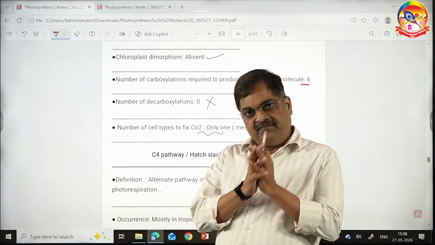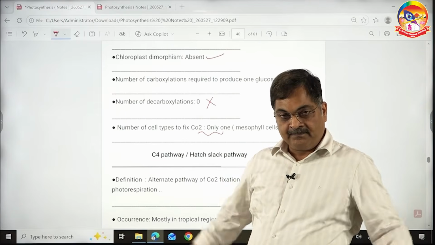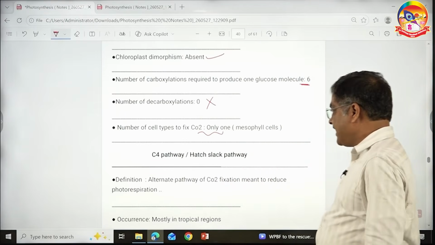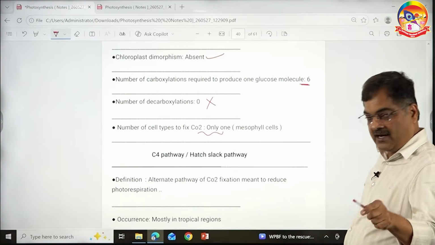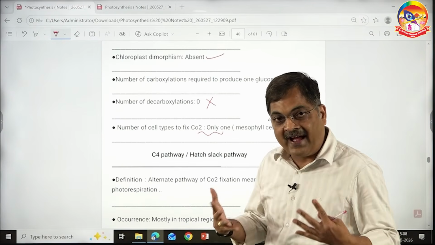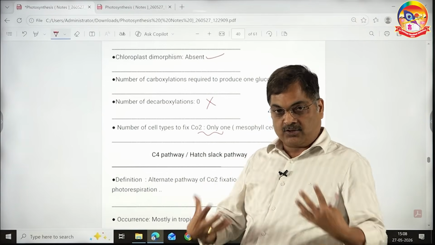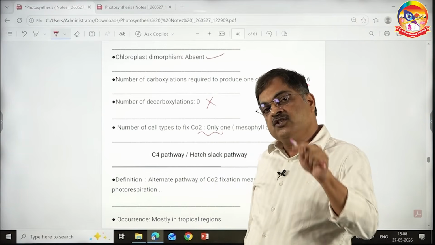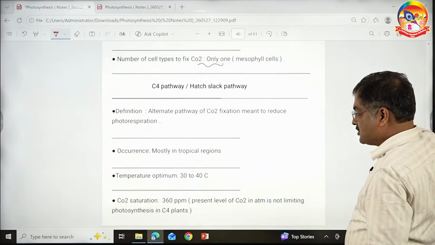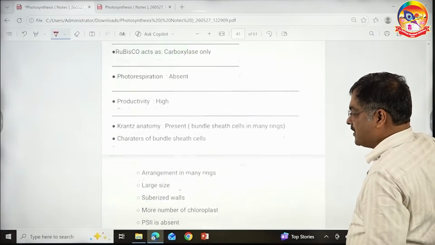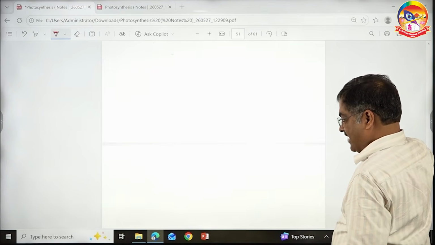Nice. It took a little time for me to get rid of the Calvin cycle, but we discussed it perfectly. Next time there should not be any confusion. Before I get into the Hatch-Slack cycle, first of all, you have to understand why the Hatch-Slack cycle has to operate in some plants. So for that, we should touch the concept of photorespiration first. First we'll get rid of photorespiration, children, and then we'll come back to the concept of the Hatch-Slack cycle.